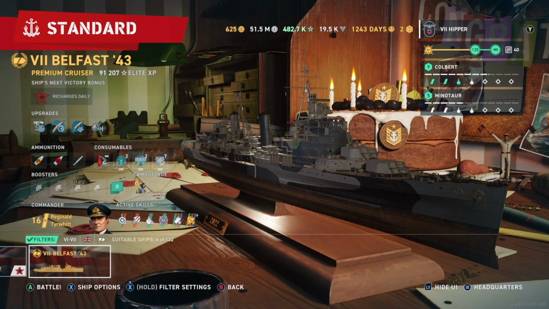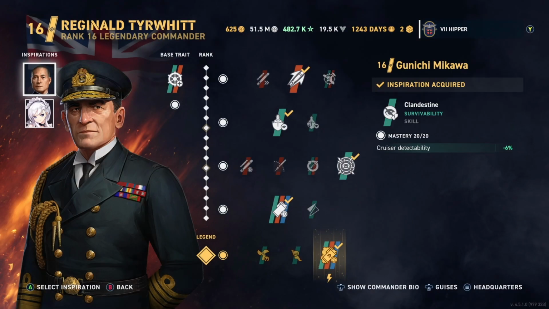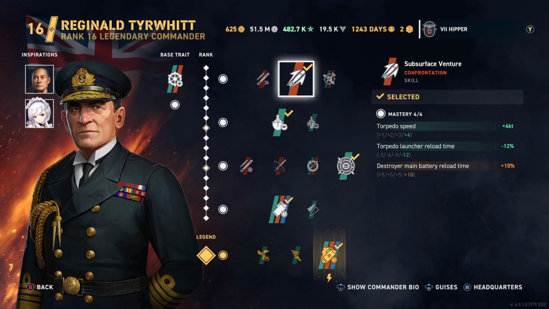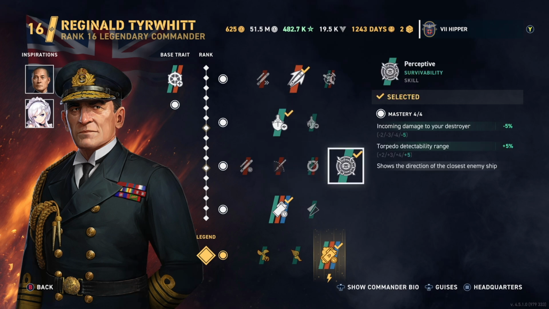So let's just look at my build here on Belfast 43. I'm using turret with Mikawa as an inspiration along with Belfast. And what that really does is give you a very, very strong smoke build. And you also get the RPF indicator with perceptive here, so that's also a bonus.